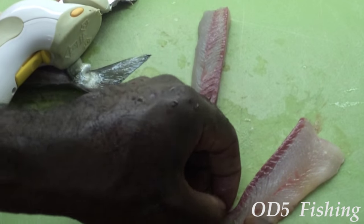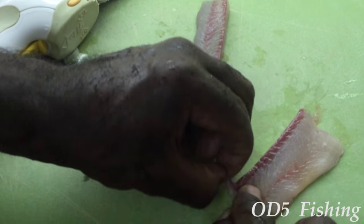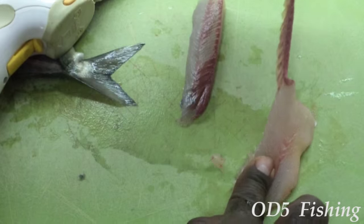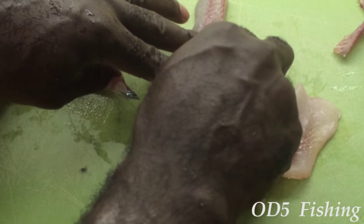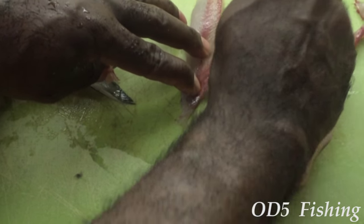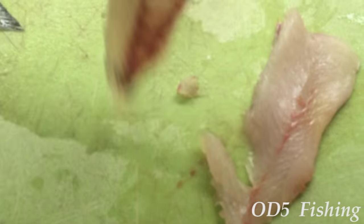And let's see if this works here for us. And I can just grab a hold of that little piece there. And you see how that just pulls right out, if you're not wanting the dark meat. Same thing there. And you see it's not as much on that side. But that's how you get it out of there. And then there's your blues.